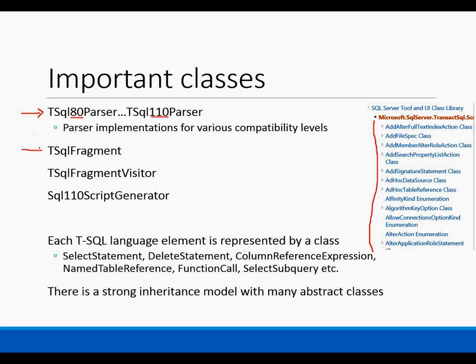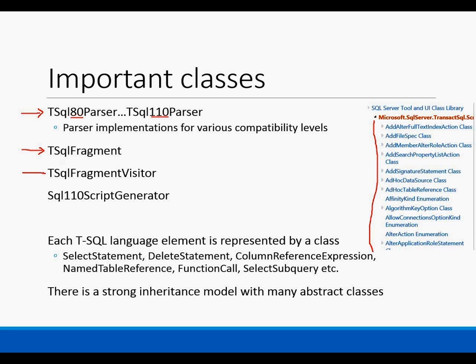Now that's the first part. The second part is what I have here as T-SQL fragment. T-SQL fragment is actually what we call an abstract class in C#, so it really doesn't exist in a sense. Instead, it's the parent class for all the other classes that you see on the right hand side and that you will encounter in the real library itself. You can think of this as the master class, or the fundamental base class, for all the other classes which are exposed as T-SQL syntax elements.